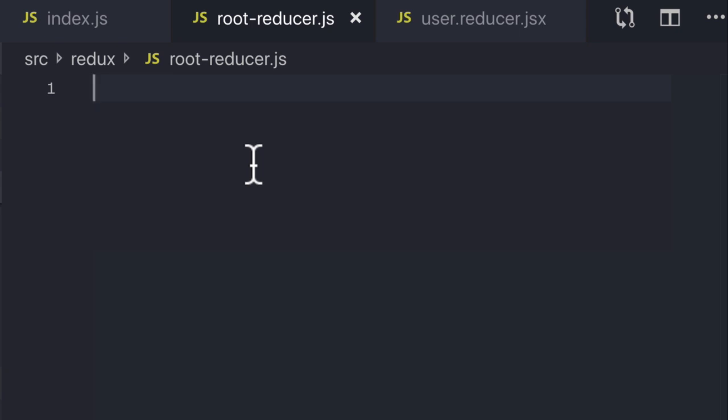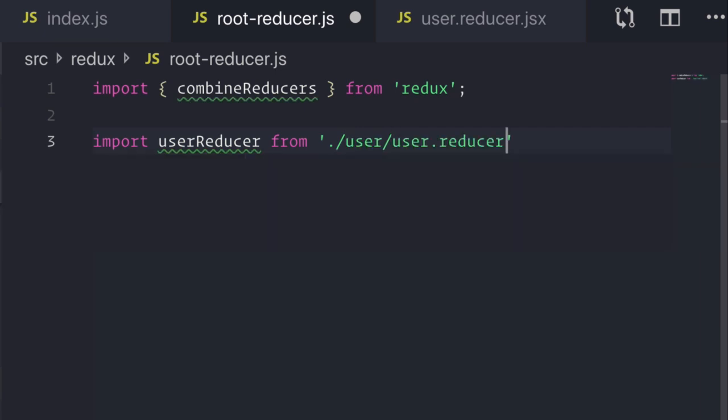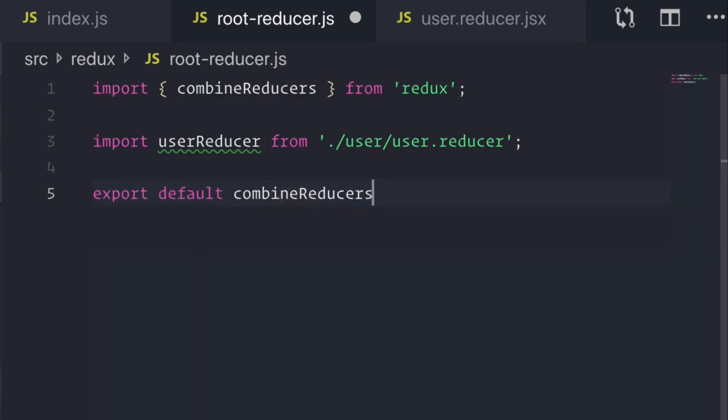In order for us to combine them all together, we actually need to import this function called combineReducers, and this comes from the Redux library. So with this, when we import our user reducer from our new user reducer file, we export out the default value, which gets returned from combineReducers, passing in this object where the key goes to the actual reducer that we want.